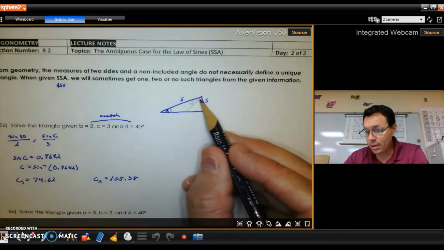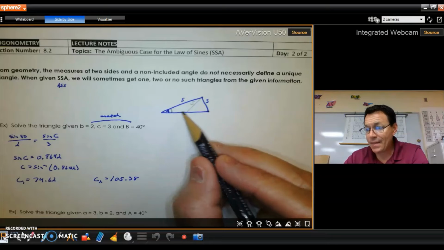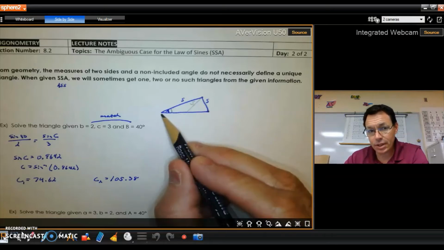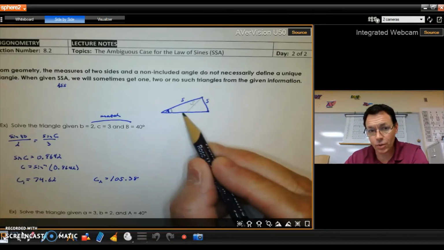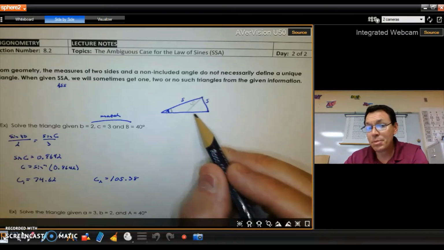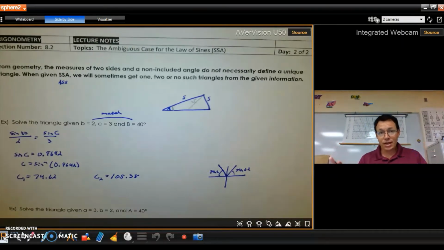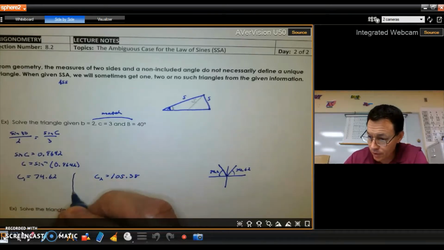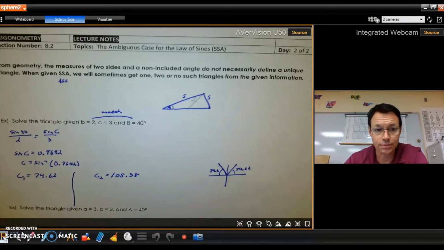This angle up here is going to be different, and this side length down here will be different. Okay, it's either this entire side length or it's this little part of a side that goes from here to here and stops. But both of those are valid triangles that work with the side angle situation that we've been given. So we have to check for both of those. There could very well be two triangles.